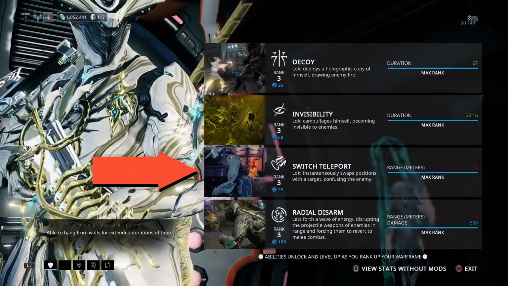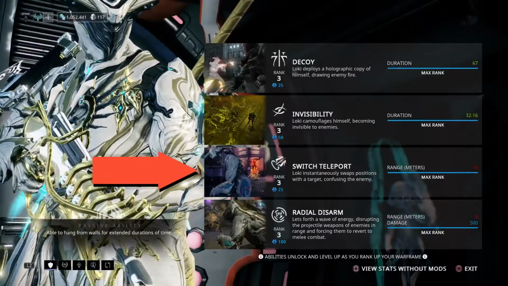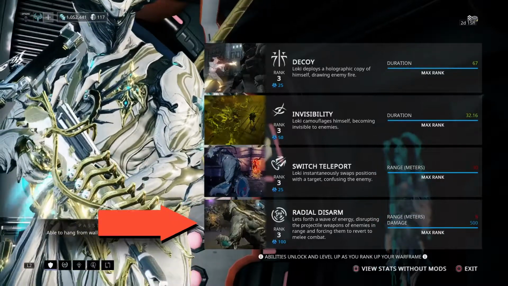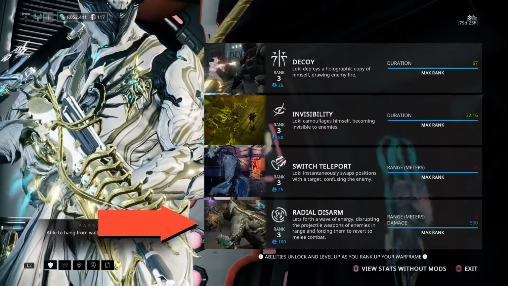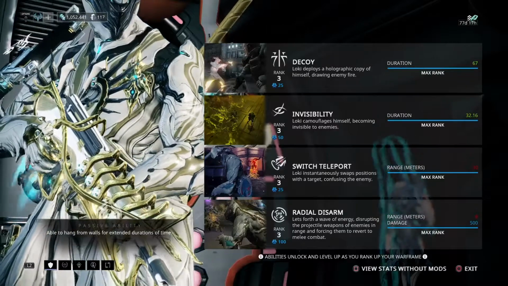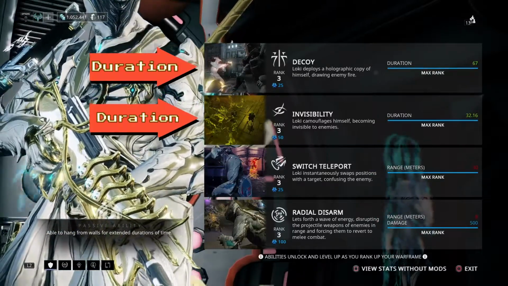The third ability is switch teleport. You could switch between enemies. So if you put a cursor on it, you could switch between them or your decoy. The fourth ability is the radial disarm, and basically it takes away the weapons of everybody around you. But we are going to be focusing on the decoy and the invisibility.